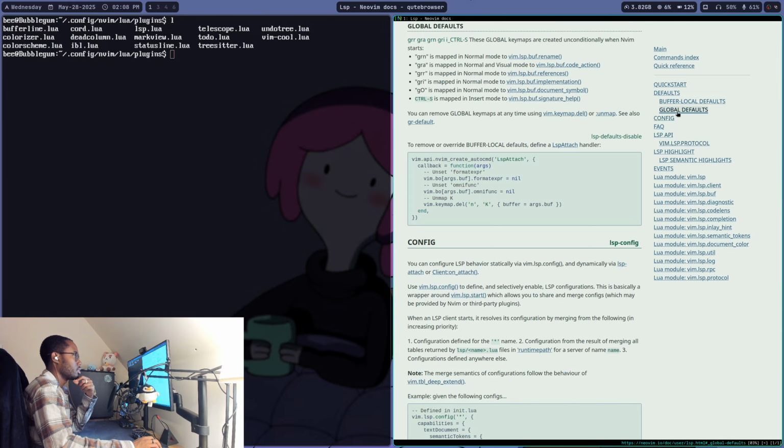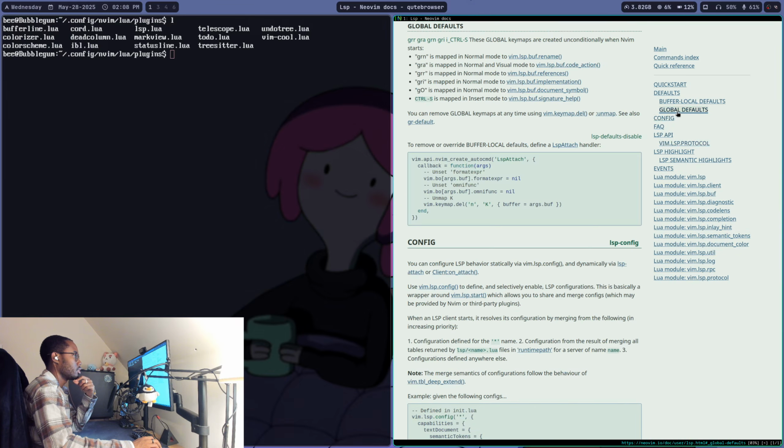lsp.config. Actually, you know what? Let's be smart. Because I need the Lua one anyway. Lua. Oh, there it is. Why is it Lua LS? Oh, is that the shorthand for it?